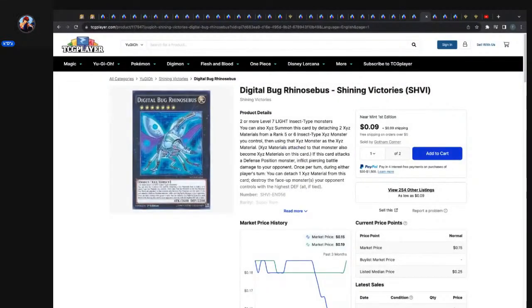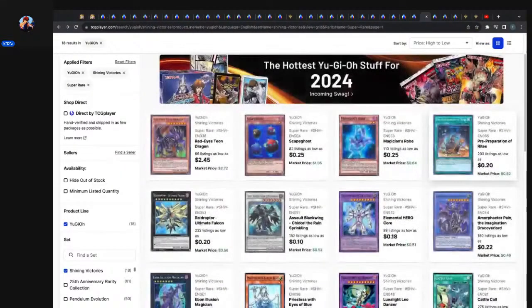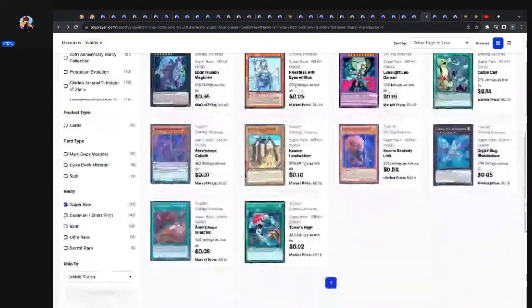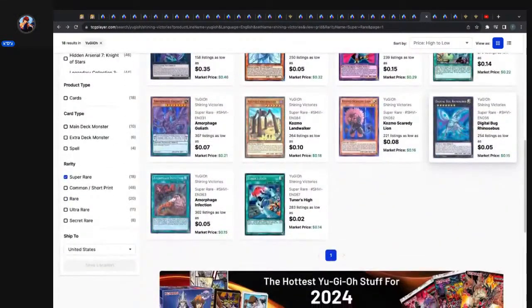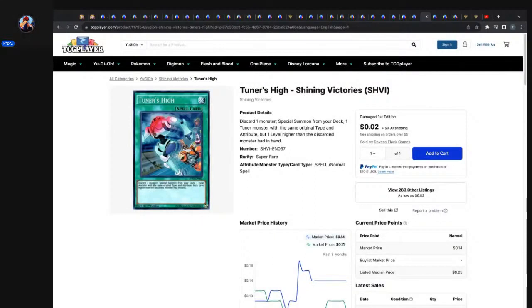I didn't think so. I'm like, yo, I have never seen this card. Digital Bug Rhinocibus. Two or more Level 7 LIGHT Insect-type monsters. Okay. Digital Bugs put monsters on the board like that. Tuner's High. This does not have a reprint. Discard one monster, special summon from your deck one Tuner monster with the same original type and attribute, but one level higher than the discarded monster had in hand.